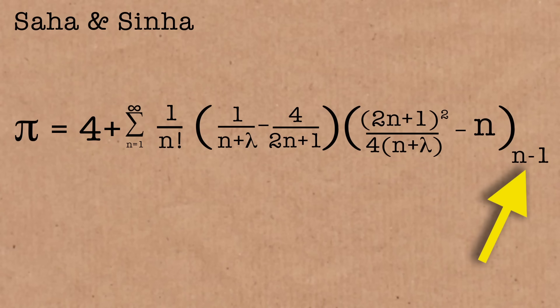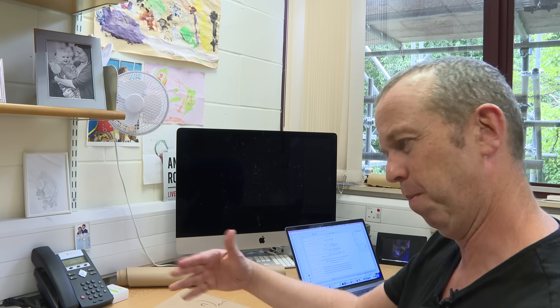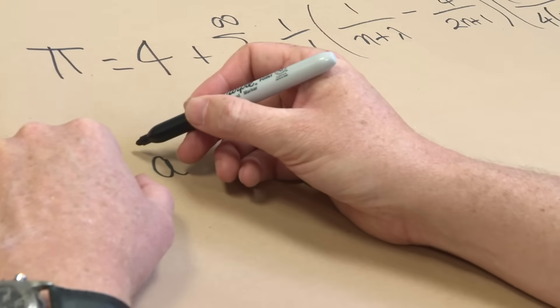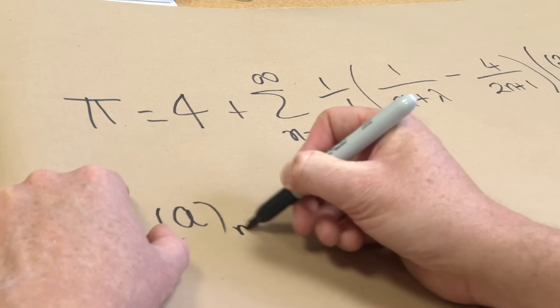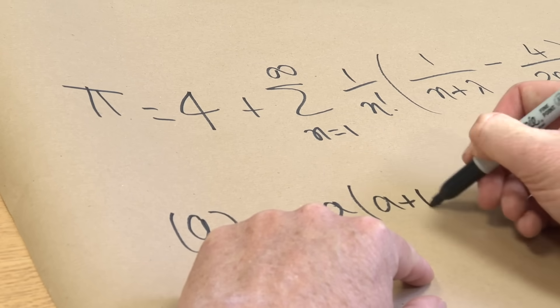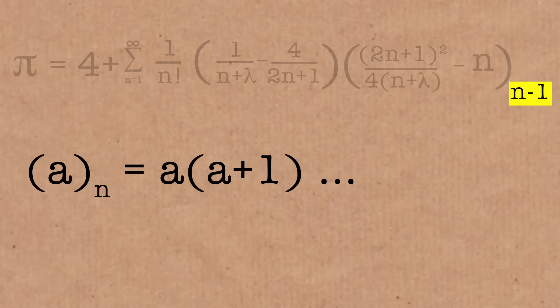This is their formula. There's a few things we're probably gonna have to explain. What's this thing here? This is something called a Pochhammer symbol. It's basically a bit like a gamma function, a bit like a factorial, but you don't include all the bottom ends. Specifically if we write out what it is, if we want to write out what a of n is, that would be a, a plus one, all the way up to a plus n minus one. It just means that, that little subscript thing.